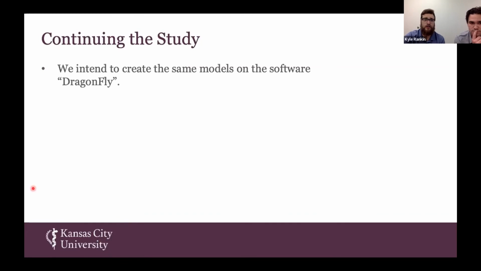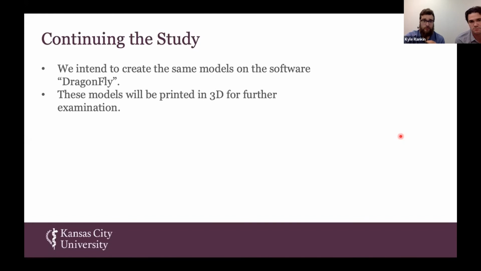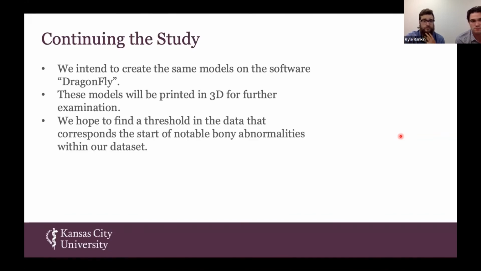So we're going to use the software called Dragonfly, a really powerful program where we will be able to take the data set that we already compiled in 3D Slicer and take our representative scans, put them into Dragonfly, make our 3D models, and put together some 3D printed models where we can actually analyze them and see what we find. And with this in mind, better technology, hopefully we'll be able to find our threshold in the data that corresponds to our notable bony abnormalities and potentially improve patient outcomes in osteoarthritis patients.